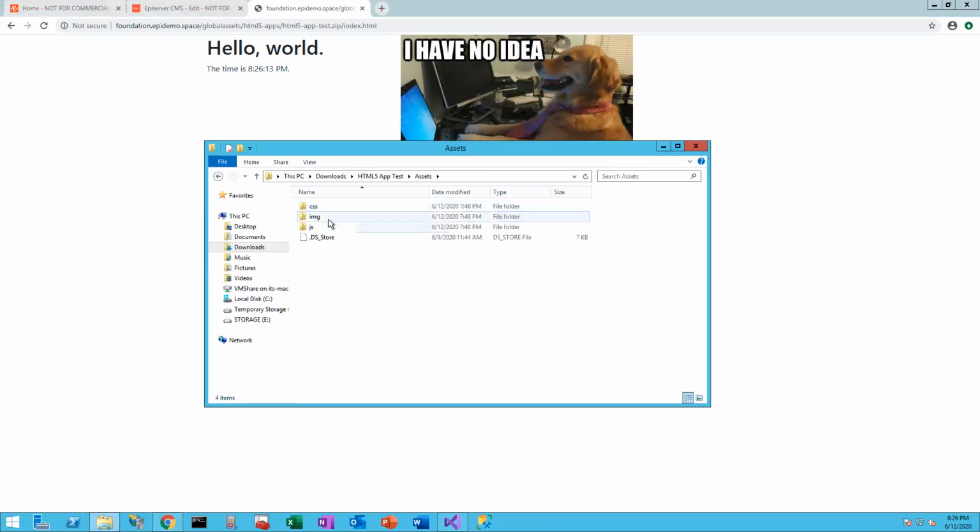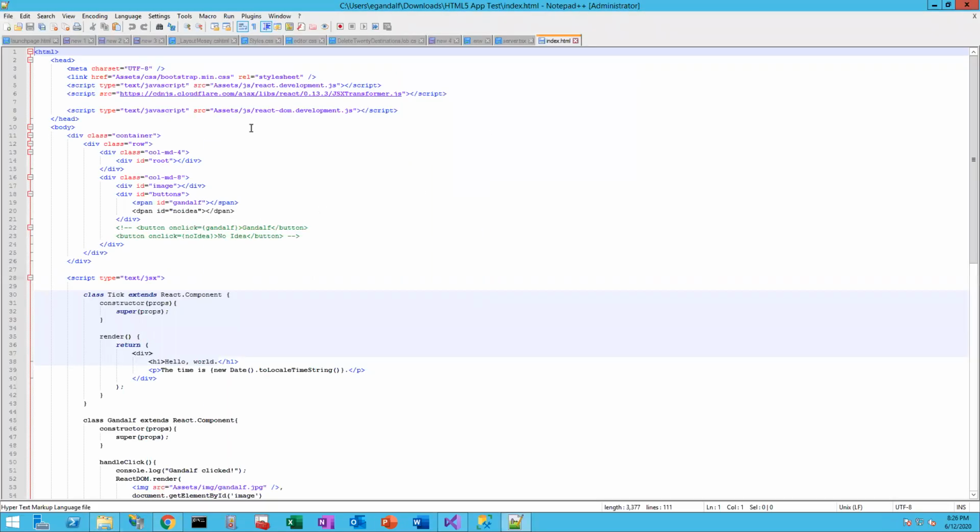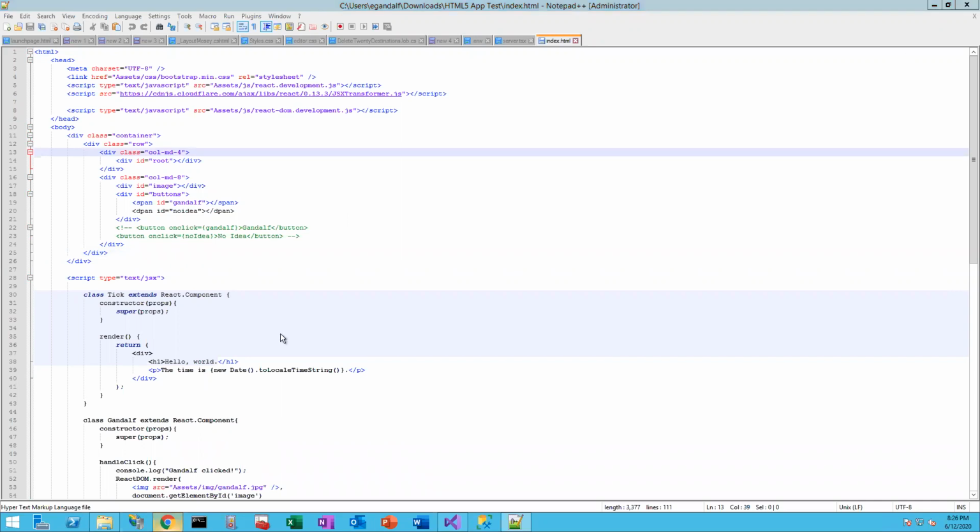If we go into that, we see the images are right here. It's loading the JavaScript from this folder, the CSS from this folder. So it's actually reaching into nested folders to grab resources by relative path that are coming through the index.html. The only exception is I had a JSX transformer in there just for the React stuff to work correctly. My React code is abysmal. I know it's bad. That's fine. I'm learning.